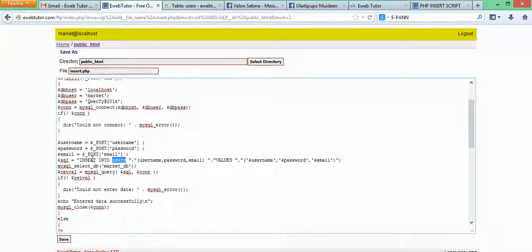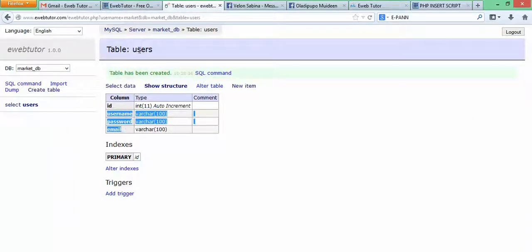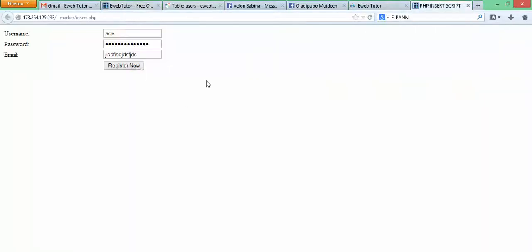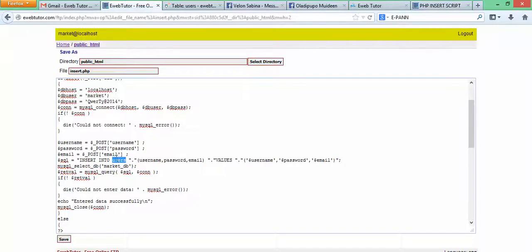I told you that whatever is in front of into is your table name. And what is our table name? Our table name is users. We said to the form, okay, insert into users, that by the time you click on register, we want you to insert into users.